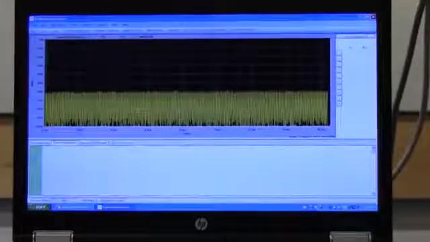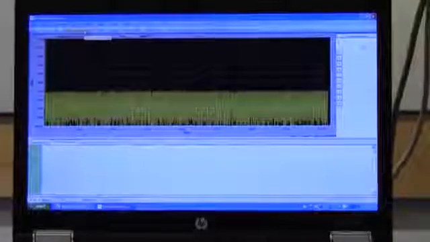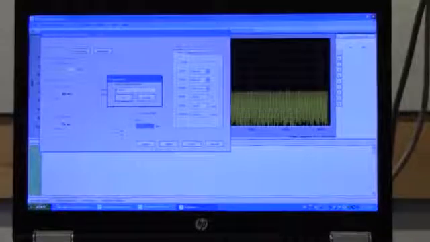So to check our antenna pattern, we're going to click Set Frequency. We're going to set the frequency to 2.7 gigahertz, as we have in the past. Click OK. And to increase the amount of pulses we're getting, we're going to decrease our time resolution to about 90 nanoseconds, which will give us 47 milliseconds of scan time.